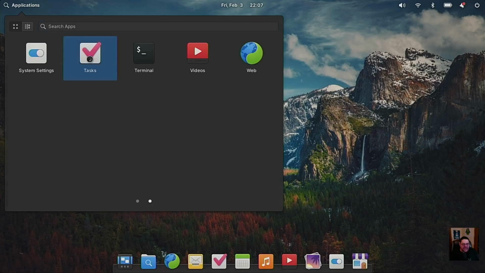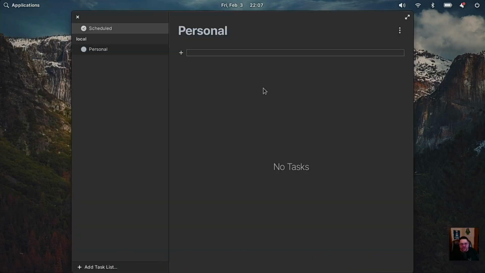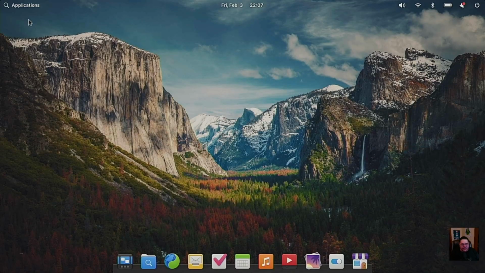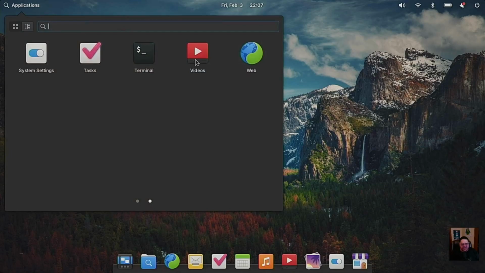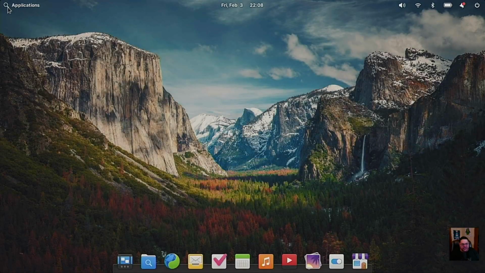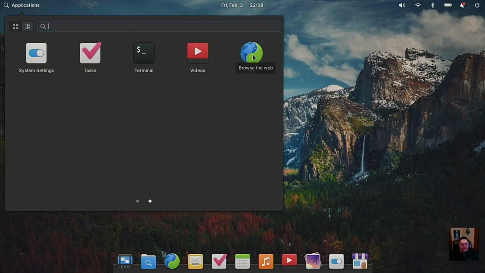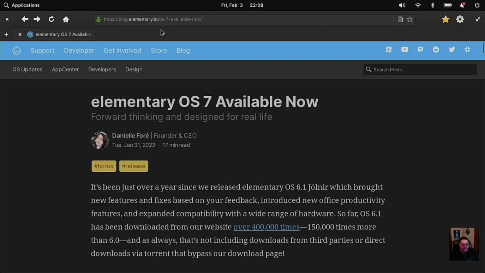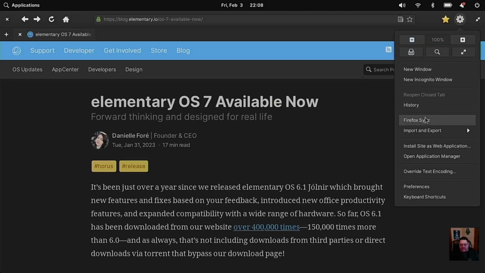And then of course I've got Tasks, which is like a personal planner, so to speak, but doesn't have a calendar. It just tells you any tasks that you have to do. So it's more like a to-do list. And then for videos, I got the standard video player, which is probably, I don't know if it's MPV or what have you, but here you can play videos, anyone that you have downloaded or stored to your hard drive or whatever. And for the web browser, they have their own, it's called Web, but it is clearly a fork of Mozilla Firefox, as you can tell by the bar at the top. And if you go here in the settings, you see Firefox Sync.